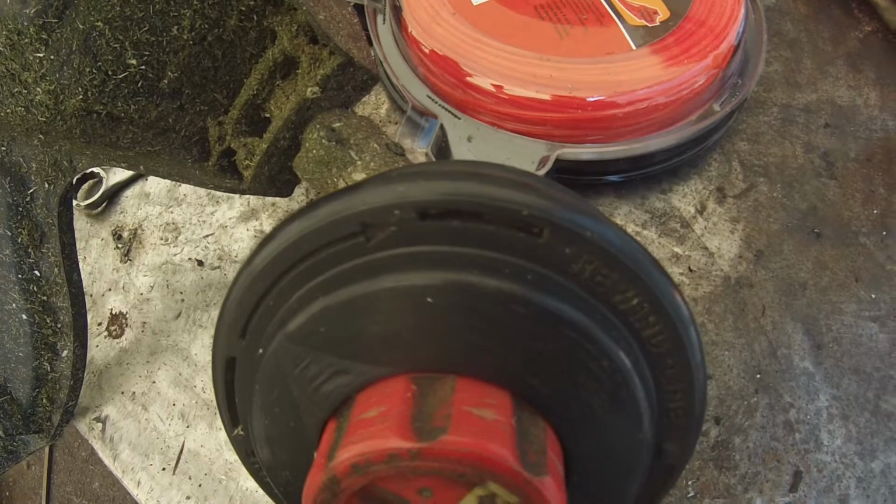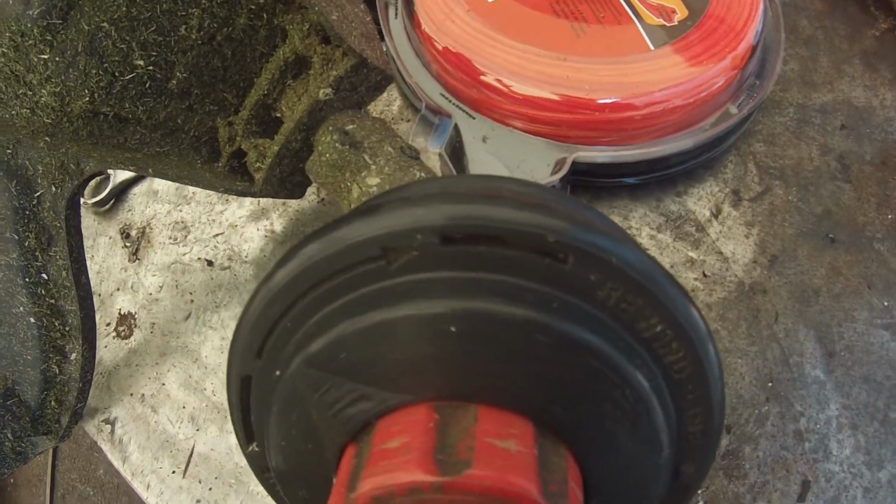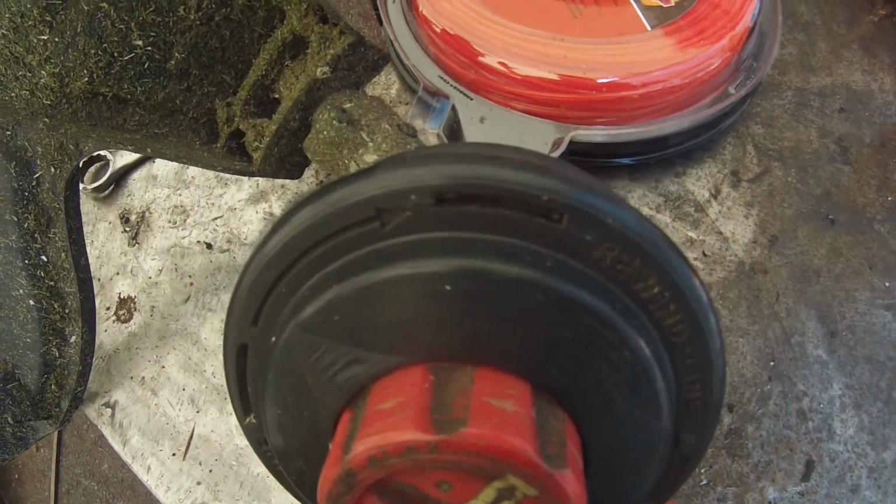Today we're going to do a quick video on how to change the line on your string trimmer, weed eater, whatever you want to call it. If you're like me, you're already covered in grass.